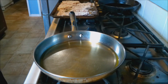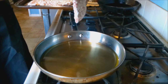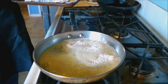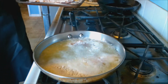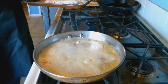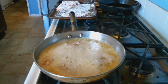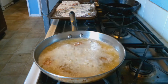Okay, so our heat is on medium. The oil should be heated up now. Let's test it out with a piece. Put it in away from you. And there we go. Add it in, be careful. You want these to fry for about 4 minutes on each side.